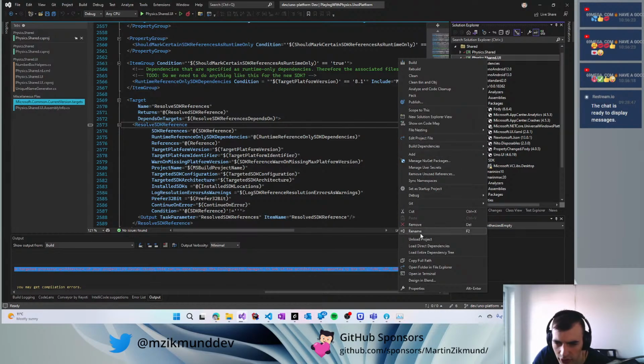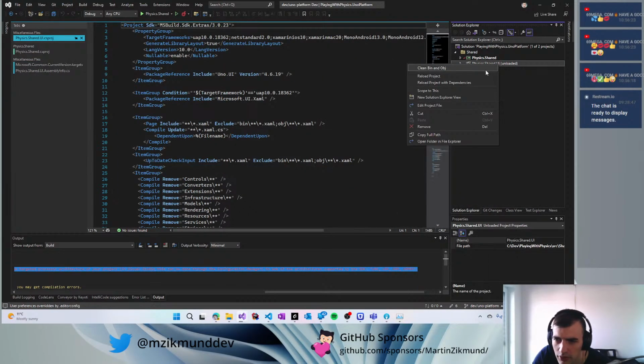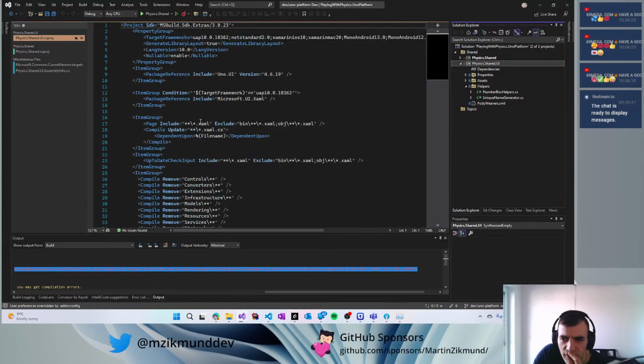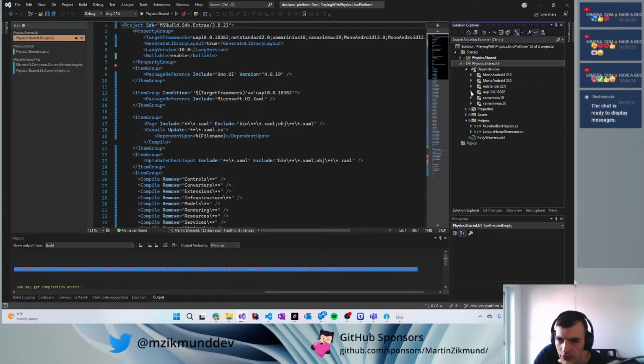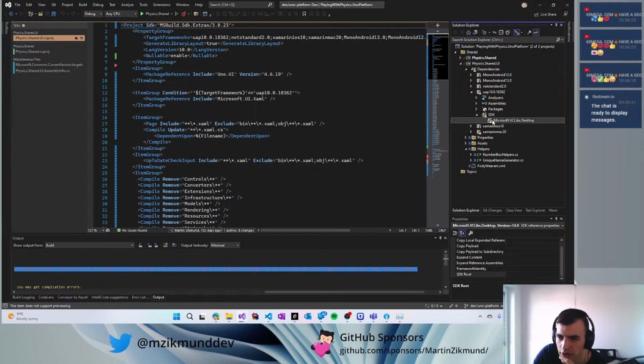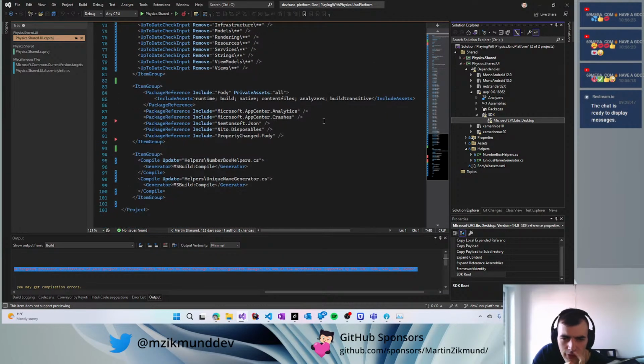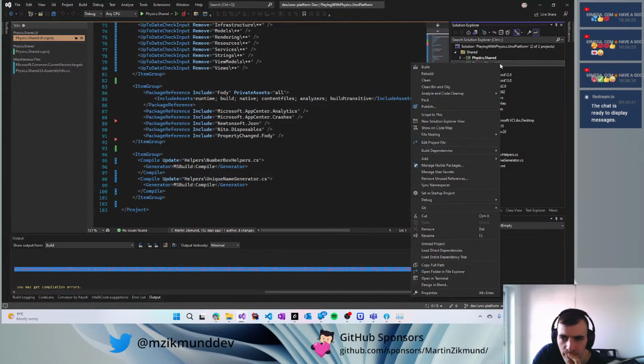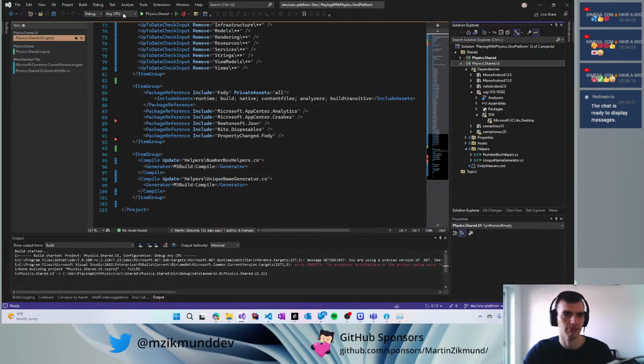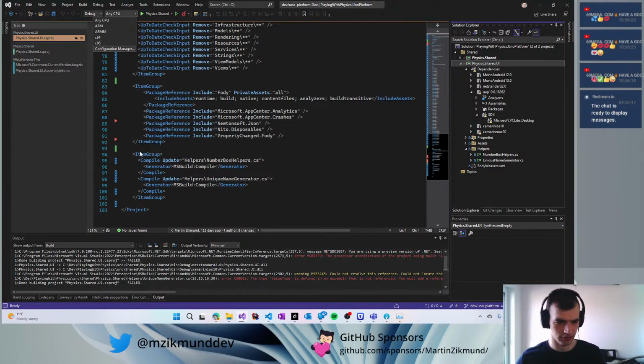Okay, so let's unload and reload, maybe it's gonna help. Yes, so still a warning there. Not sure why this is showing up, but I guess it doesn't really matter in this case.